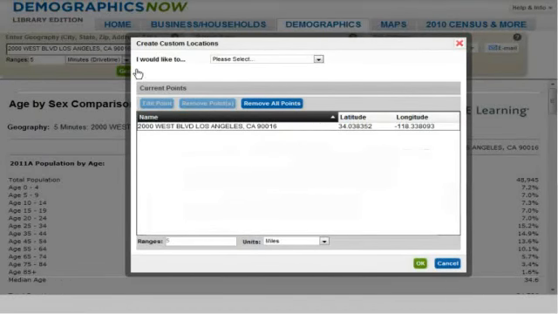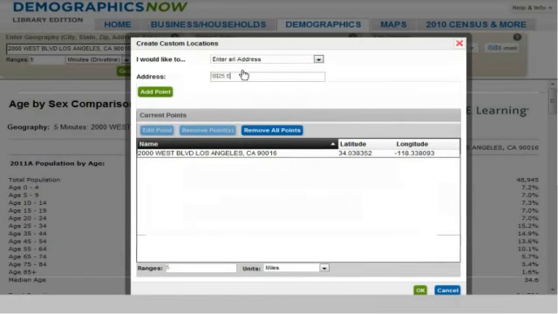Click on the down arrow next to I would like to and select Enter an Address, and then type in the Exposition address. We could have copied this and then pasted it to save additional time, but either way is acceptable. Then hit OK and OK again to close the Geography menu.